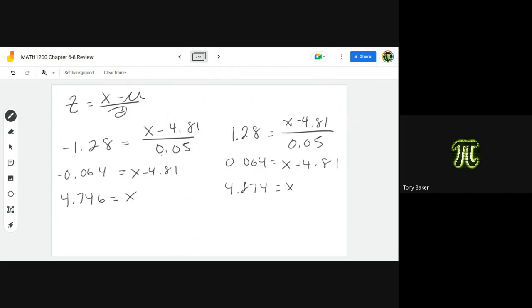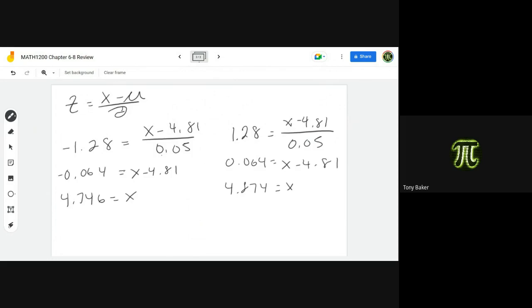Okay, so it really comes back to what they are asking and the steps, because the same steps that we just did for this, like three different problems, look like this. It just depends on what they gave you and what they're looking for. If they're looking for the X, these are the processes you're going through. If they're looking for the Z or the percentage, you have to go the other direction. You've got the X, you're going to find the Z, and then use that to find the percentage. So we'll do one of those two.